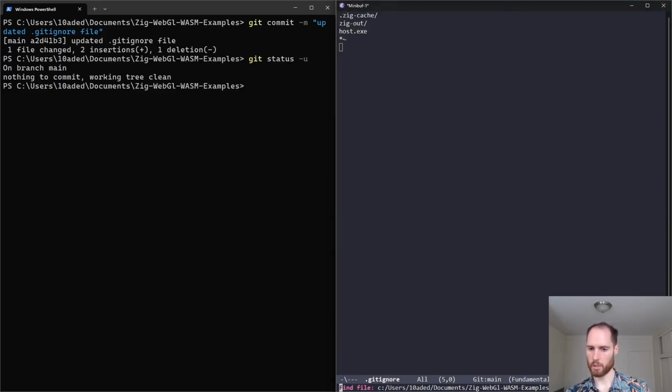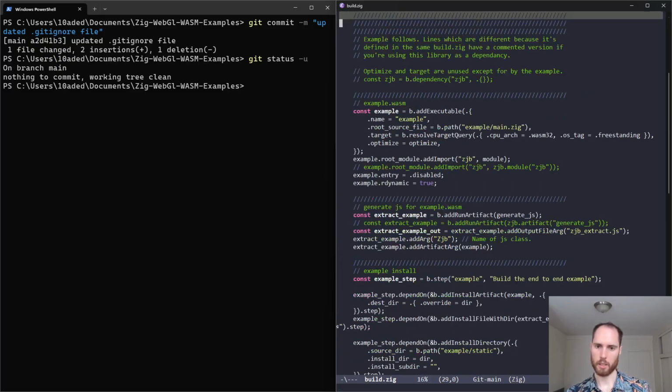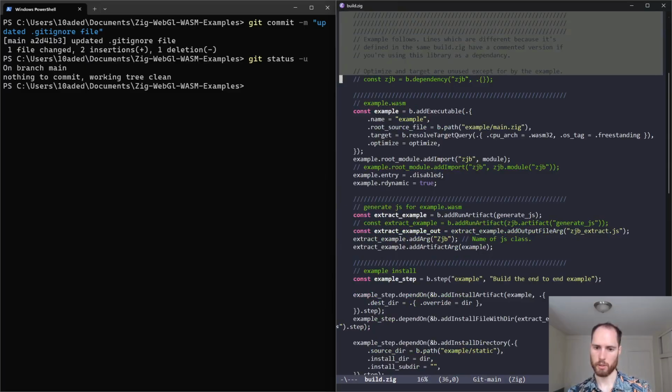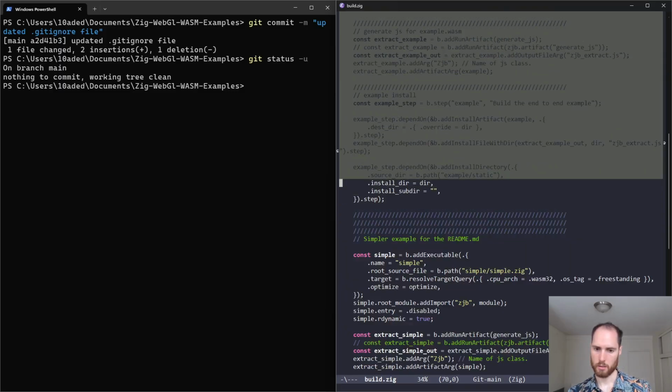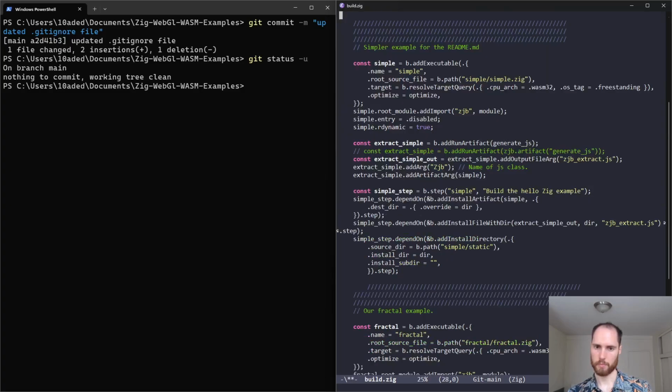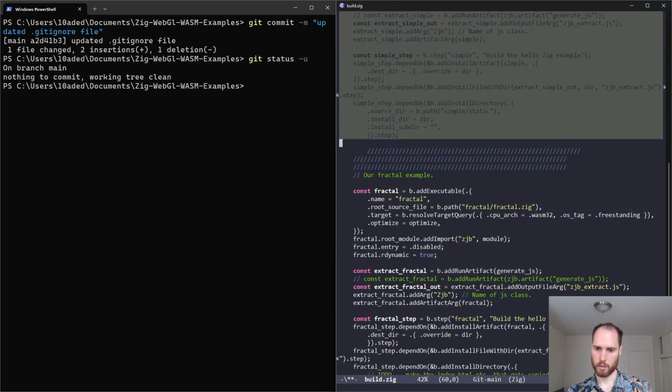Let's go into the build system. So obviously we need all of this, but then this example can be jettisoned. Likewise, this can be spaced as well.